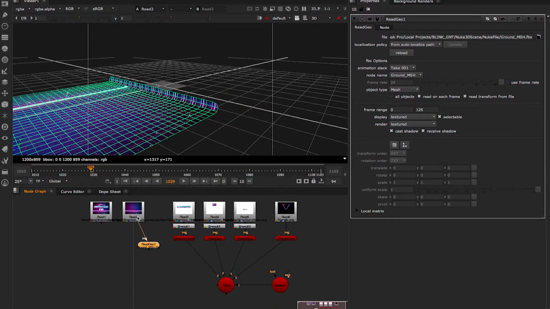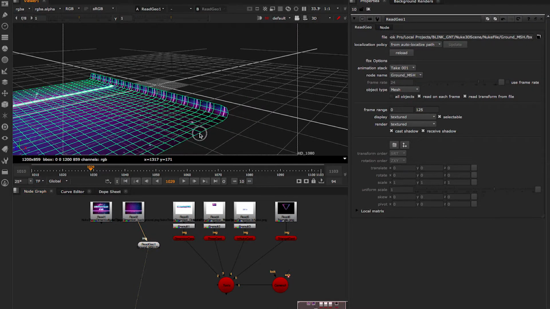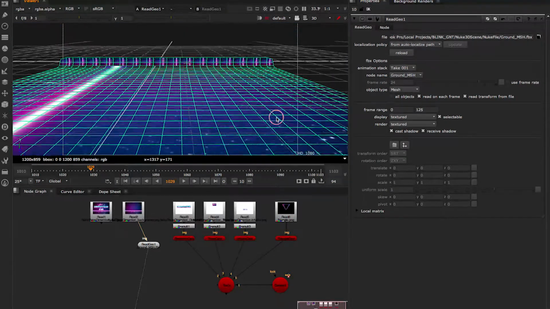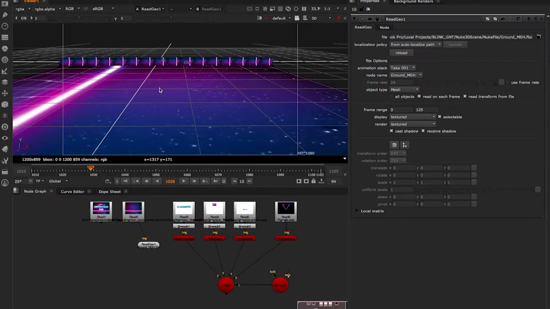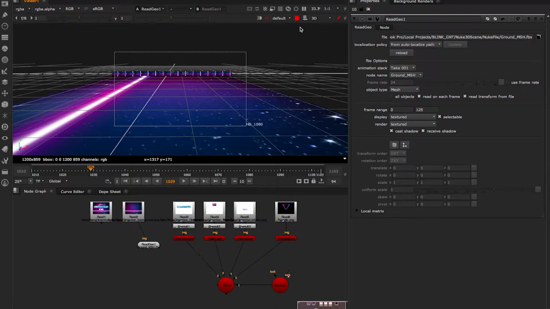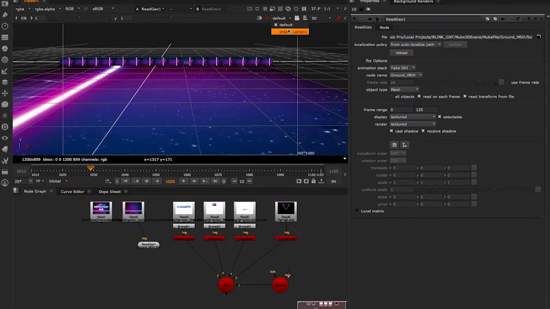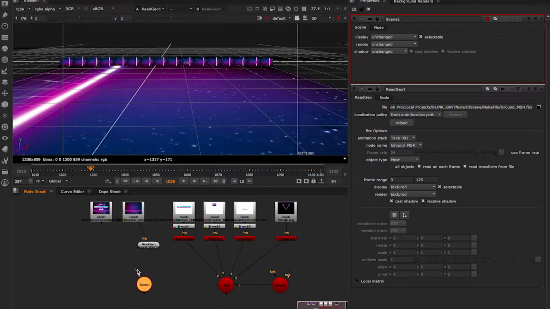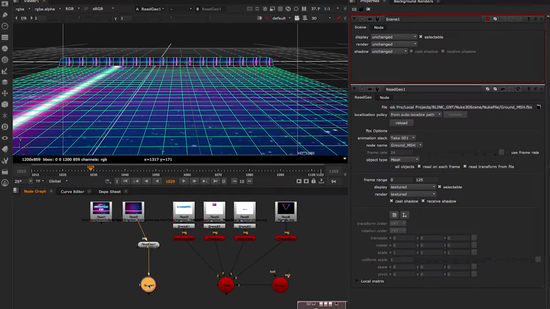If I plug the texture in it, it's gonna be in UV space, which is not really what we want at all, because if we look from the camera, it's not gonna look like, sorry. Oh yeah, of course I don't have the camera because I haven't double clicked on it. So I need to create a scene here. Then I'm reading this scene, and if I plug the camera, everything in that scene will be there. So now I have the camera.